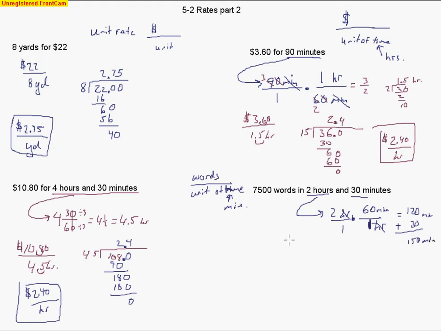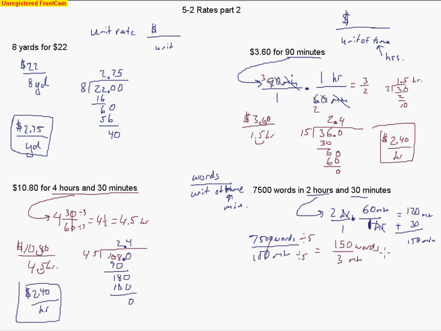And so when we go ahead and do the problem, we've got 7,500 words per 150 minutes. So what we're going to end up doing is reducing a bit. So you see how these zeros, it's like dividing by 10. Those cancel out. Now we have a common factor still, so let's divide by 5 maybe to start with and see what's left over. 5 goes into 7, we got 1 time. And there's 2 left over, so 5 goes into 25 5 times. And then we have that extra 0. So far we have 150 words over, and 5 goes into 15 3 times.